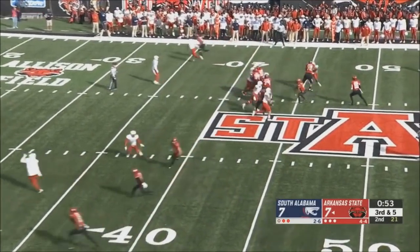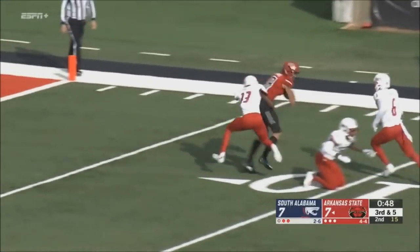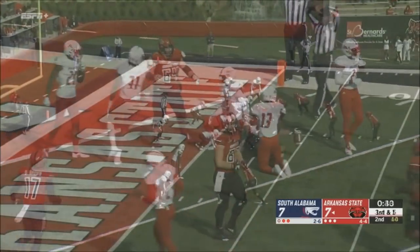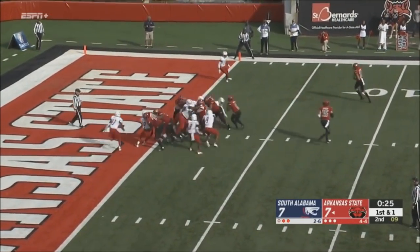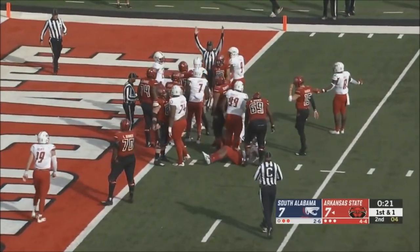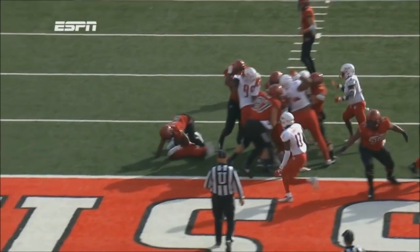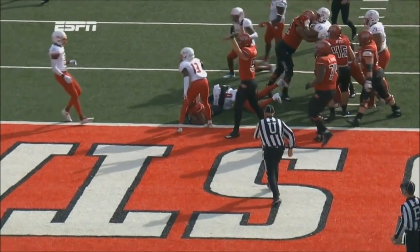Movement there by South Alabama, and Hanson's going to throw it downfield — the catch made at the 10. Still battling, McGinnis inside the five, reaches forward to the two-yard line. 30 seconds left to go in the first half. McGinnis in motion and Wand will get the call. Wand trying to lean forward — he got it. Touchdown. Great second effort by Warren Wand. You thought he was stopped in the backfield from outside pressure of the defensive end, but he spins inside and gets the ball over the goal line.